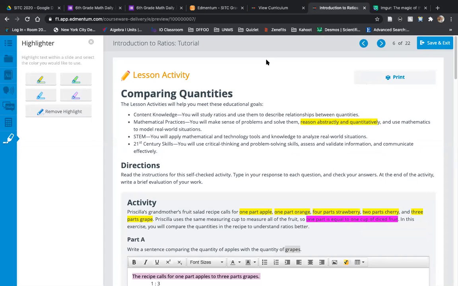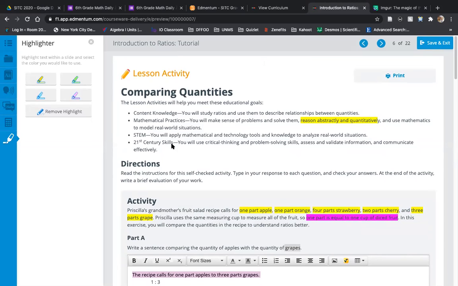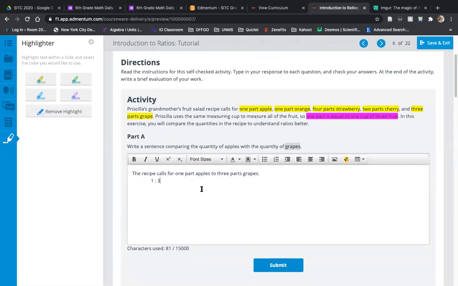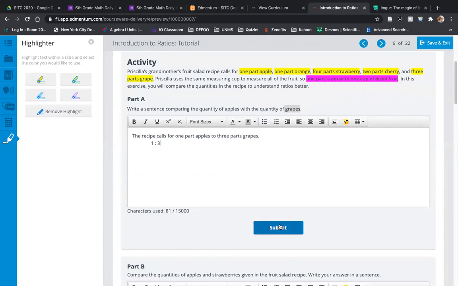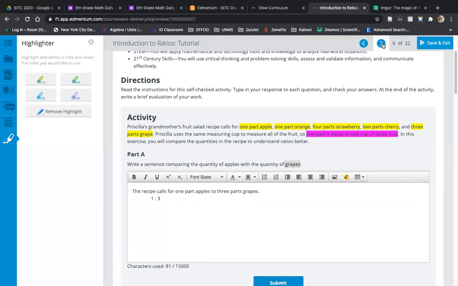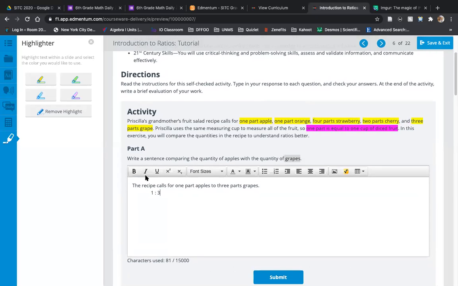Are we doing this on paper or how are we doing this? You are just typing your responses in here and then you hit submit after each one. Wait, what do we do when we finish it? Then you just click the next arrow. You're going to have some more slides to read and then other activities. Once you finish everything, you can hit save and exit. Just make sure you answered every single part and then you can go on to the math 3 test if you feel like you're ready for it.